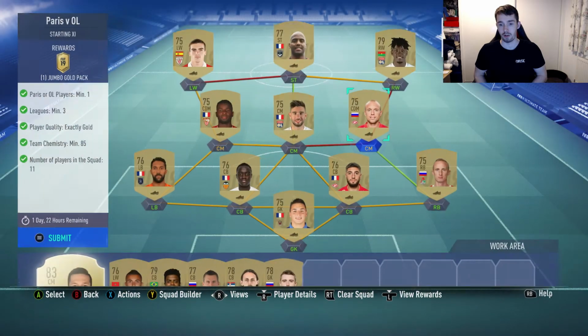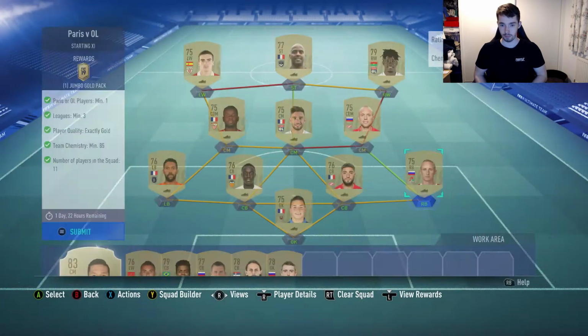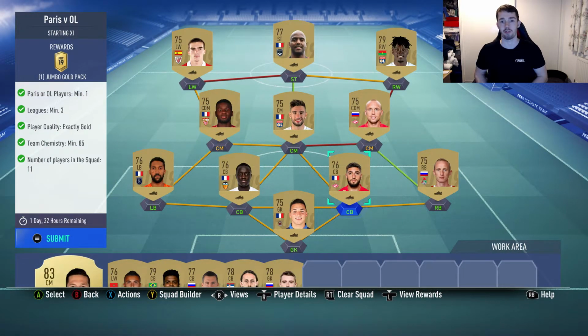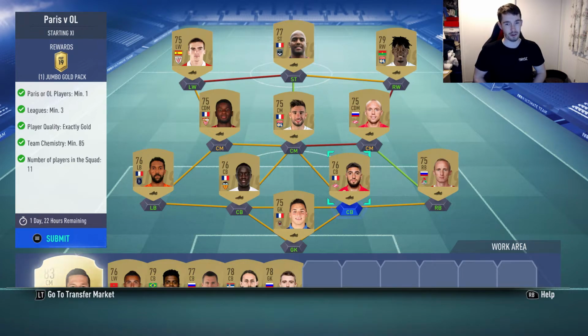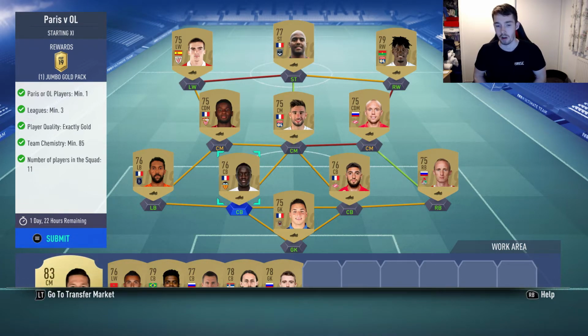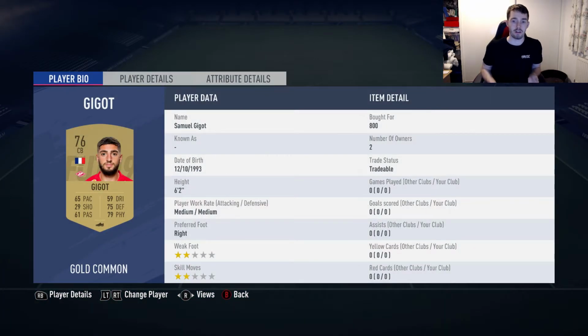He was 300, he was also 300, and he was 800, so 1,400, but I could have been spending possibly 550 to 600 coins getting a different nationality, or, for example, just more French players. You could end up spending more on each position to come up to more than 1,400 anyway. So he's a bit of a higher priced player in this SBC because I got him for 800 coins.